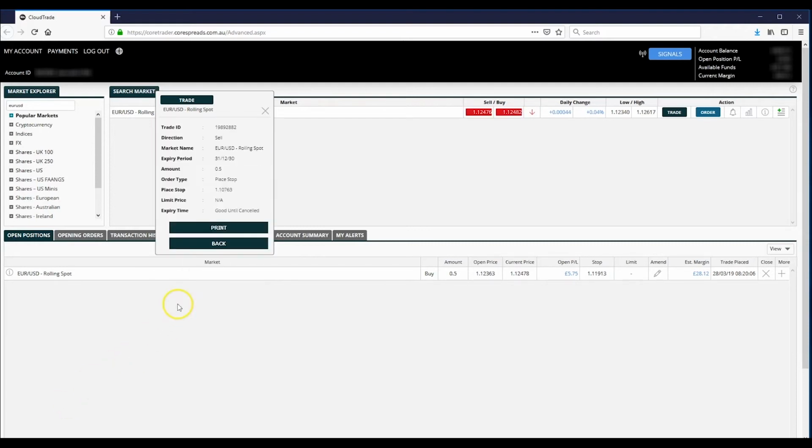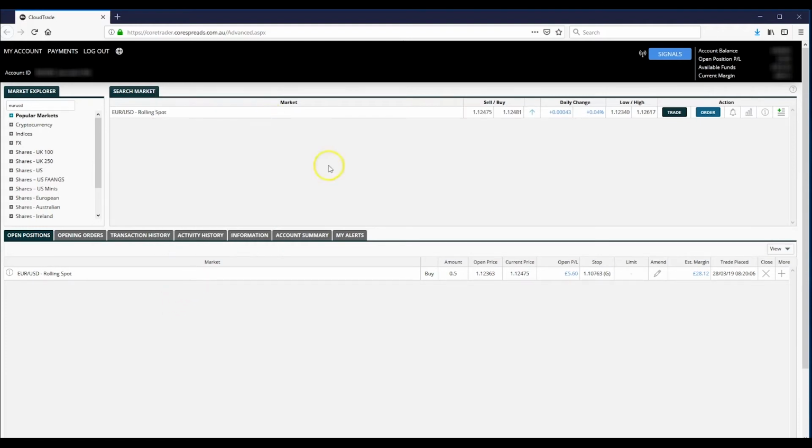to submit the order. You will notice the trade has now been amended with our stop loss in place. You should also notice in the Open Positions window that our stop loss now has a G beside it in brackets to indicate that this is a guaranteed stop and is currently in place on this trade. So, that is a guaranteed stop loss order on an existing open position.